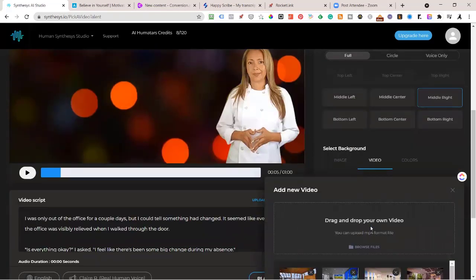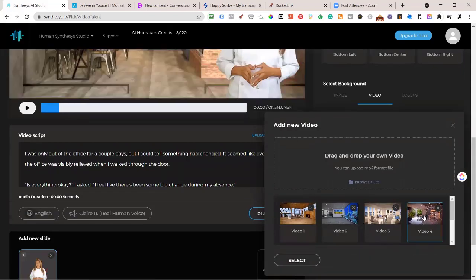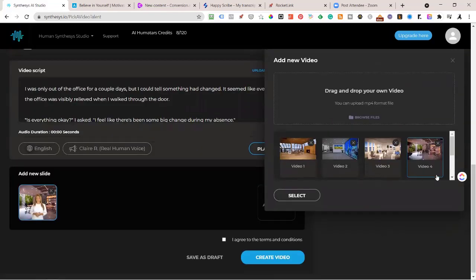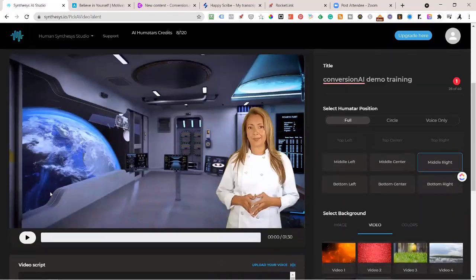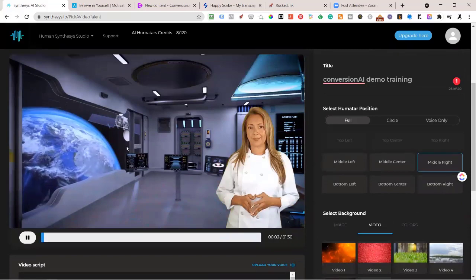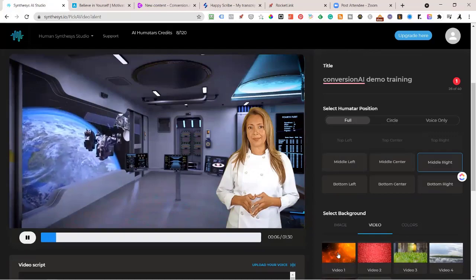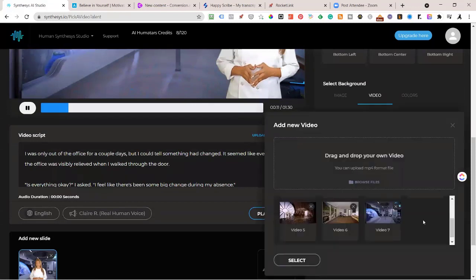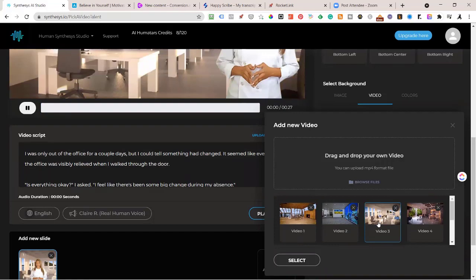But I bought some backgrounds on AppSumo called virtual backgrounds, and I love them. And here's one with a waterfall. It's kind of cool. Let's see. And she could be on a spaceship. Let's put her on a spaceship here. So you can kind of see there's going to be a little shuttle that comes across here. But you just play around with it. You can add your own videos. I would highly recommend grabbing the little special on AppSumo.